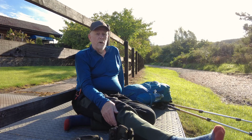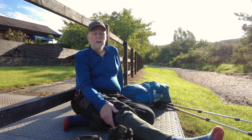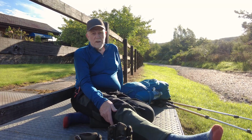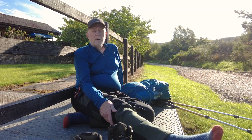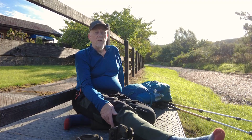We're still right on the railway path, and this has been going on for 4.5 miles now of made up railway. It's not unpleasant walking, but it's rather monotonous and a bit sort of tiring and sore on the feet doing the same steps all the time. If somebody made this up because it's the Speyside Way, then I think they made a big mistake. Back down at Nethy Bridge or Cromdale, where the railway's been allowed to grass over, it's much more pleasant walking. If it was like that all the way, this would be a lovely section.